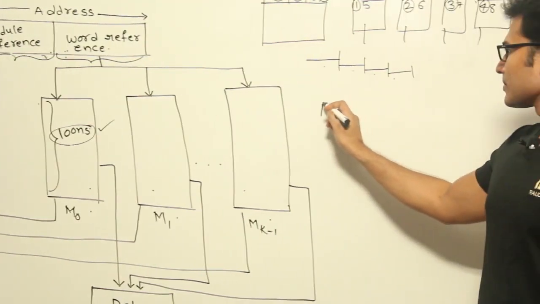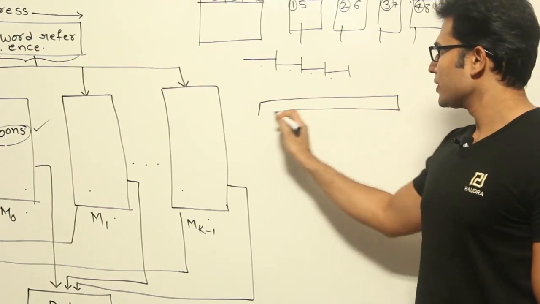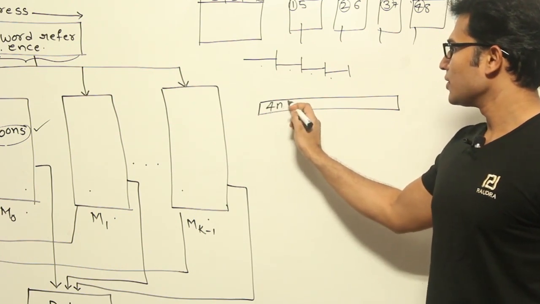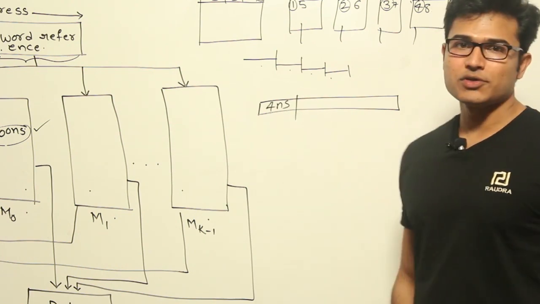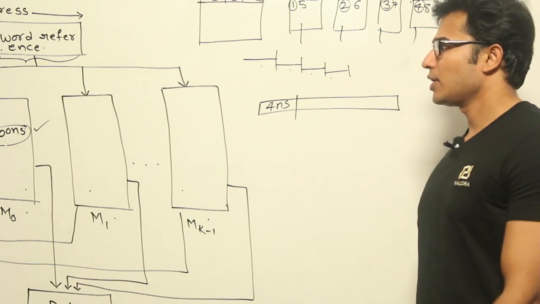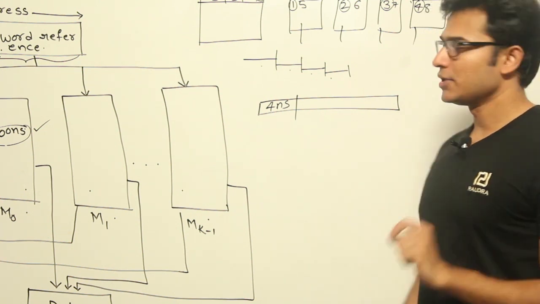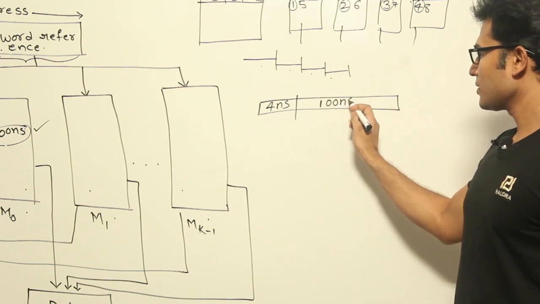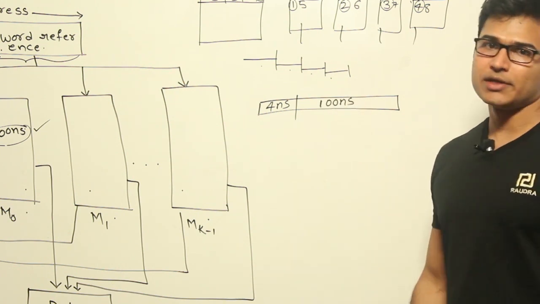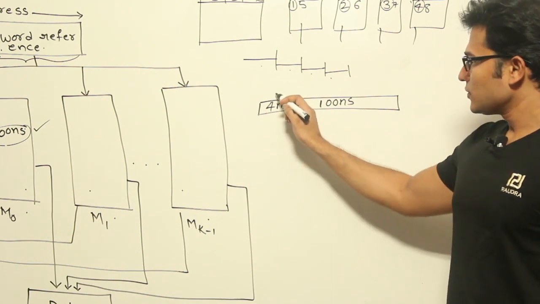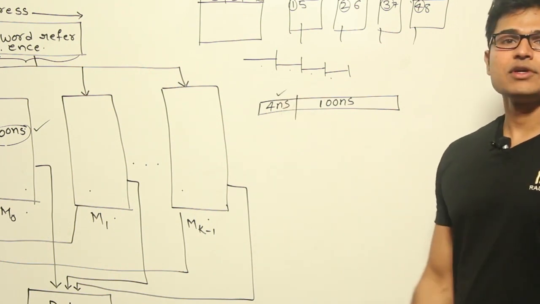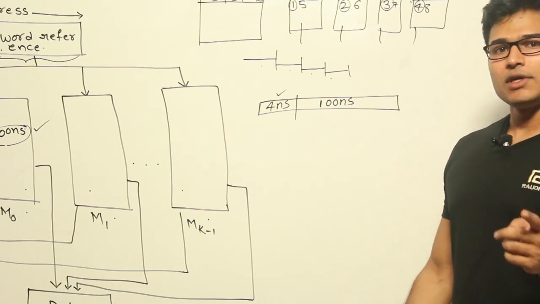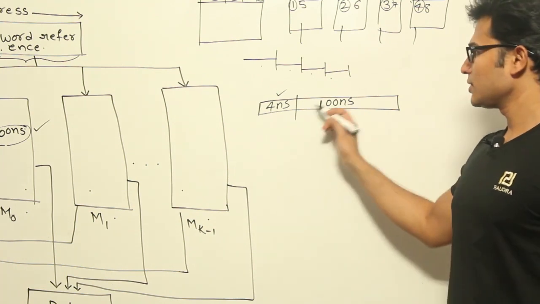Now in order to read the first word, 4 nanoseconds will be spent decoding the address, finding out the module, and then identifying the exact module and giving it the read/write request. And 100 nanoseconds is spent by that module in order to read or write the data. Once you have done this, your decoder is free and you can send the request for the second word, in case the second word is not in the same memory module.